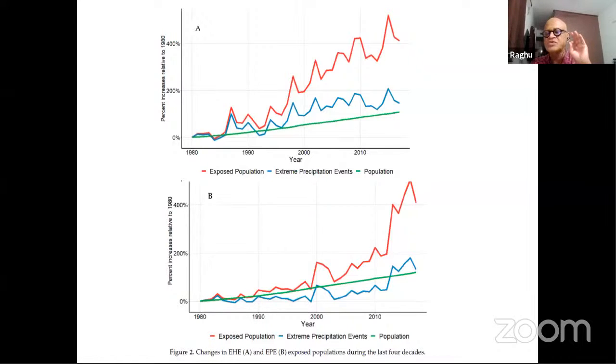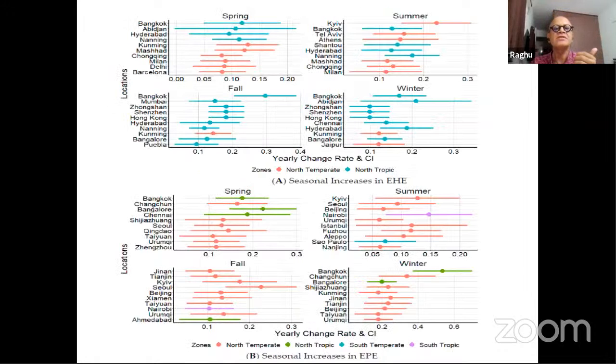So the Indian monsoon is changing dramatically. Onset is changing, withdrawal is changing, rainfall distribution is changing, and so on. So the exposure to extreme events in heat before the monsoon period, now in March, April, May, and during the season in extreme rainfall events, are both increasing. But more specifically, if we look at seasons, fall, winter, and spring and summer, various cities of India show up here.